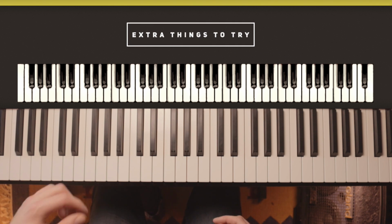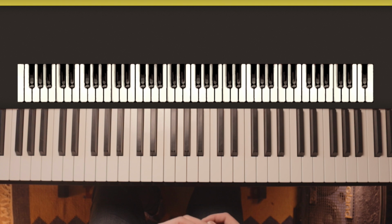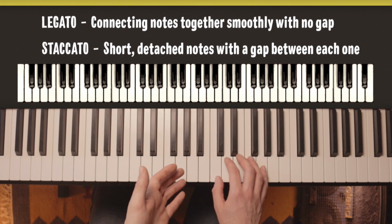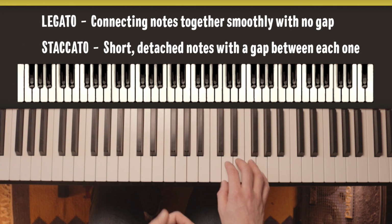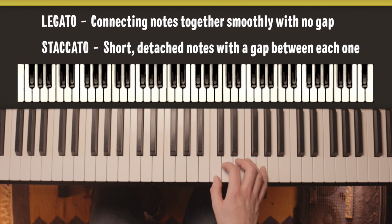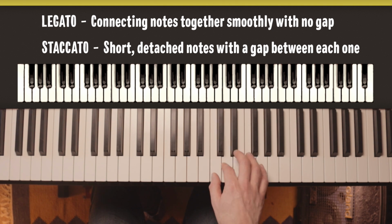So a couple of other things you could try with that to start developing some other touches on the piano is to try something called staccato, which is basically, what we were doing is called legato, where you play nice and smooth. And staccato is like short, sharp notes like this. The timing would be the same, you just don't hold each note for as long. So for this, your wrist kind of pops up a little bit more like that.